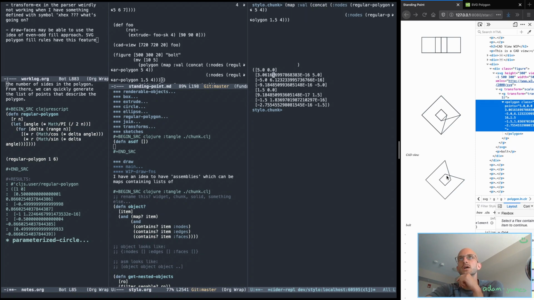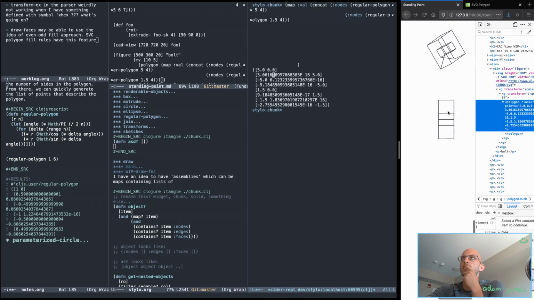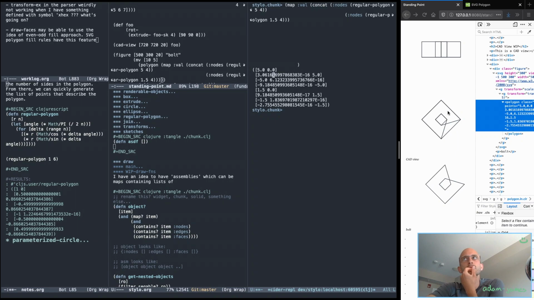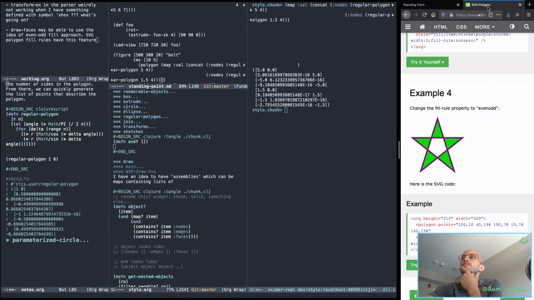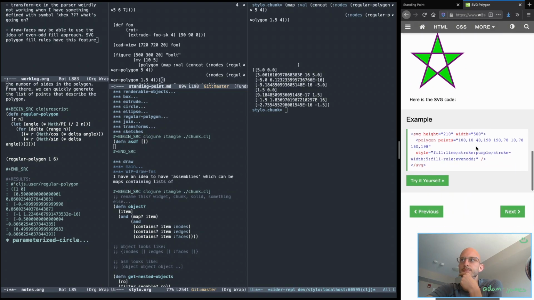Fifth point is, yeah, okay, so polygon, okay, it's not, right, okay. Can I make, yeah, okay.